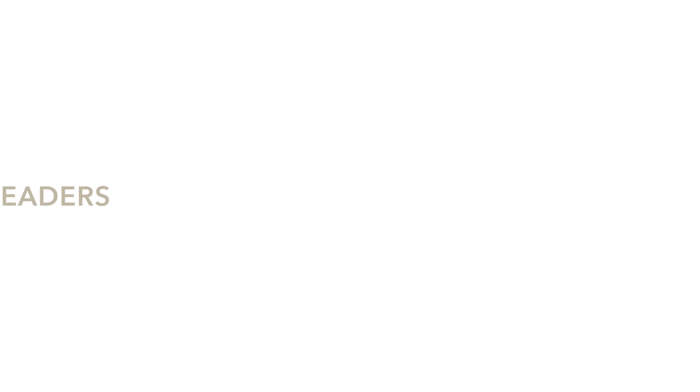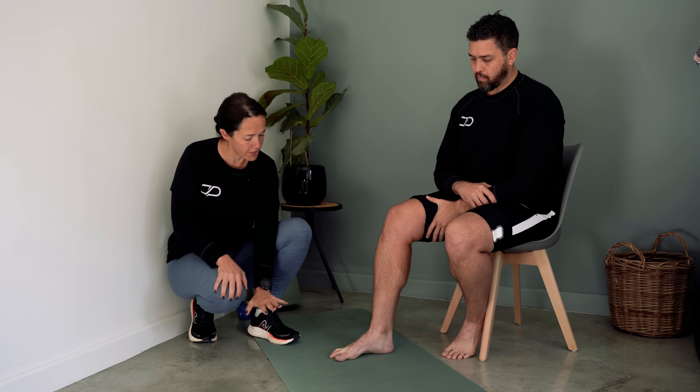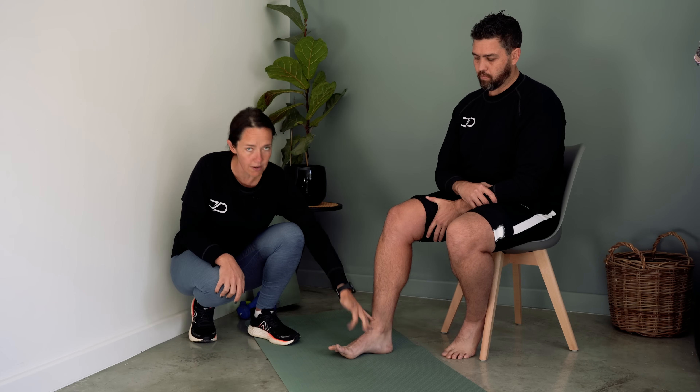The second exercise is toe spreaders. For a lot of people the first exercise of crunching means you're going to end up having what we call hammer toes. Sometimes we want to work on the mobility or flexibility of the muscles at the bottom before we work on the strength aspect. If you can see the tendons at the top of your feet and if your toes are a little bit crunched, this is an excellent exercise for you. Lift the toes up, spread them as wide as you can and as far forward as you can, then put them on the ground and hold for a second or two, then relax. What you don't want to do is crunch. Lift up, spread far forward, and put them down without crunching the toes, holding for a second and then relaxing. In this exercise, slightly different to the first, you can lift the ball of the foot up as you're trying to reach forward. The goal is to reach the toes, spread them as much as we can, as far forward as we can, and as flat as we can.